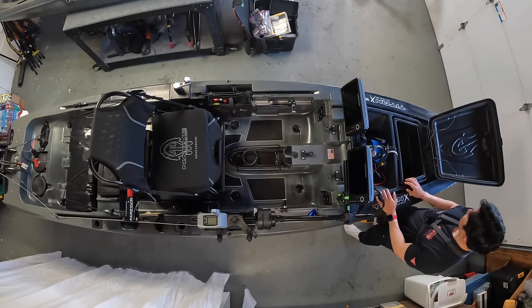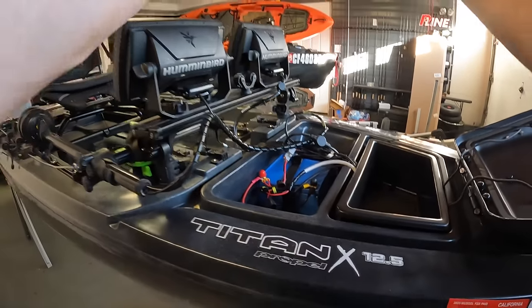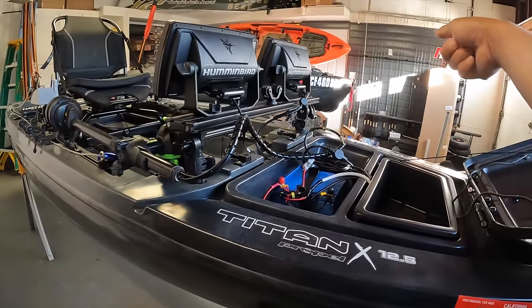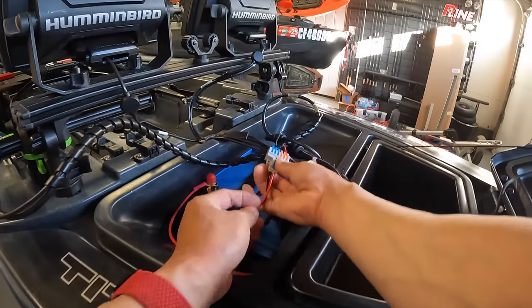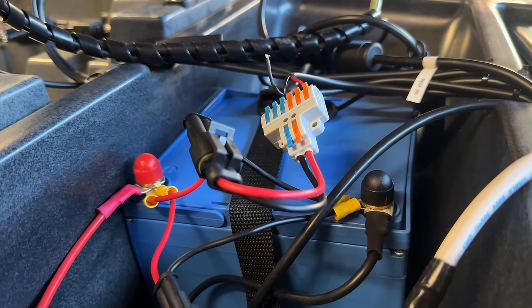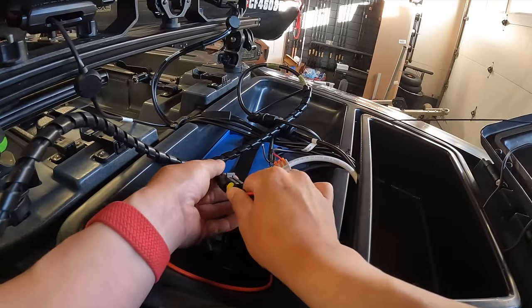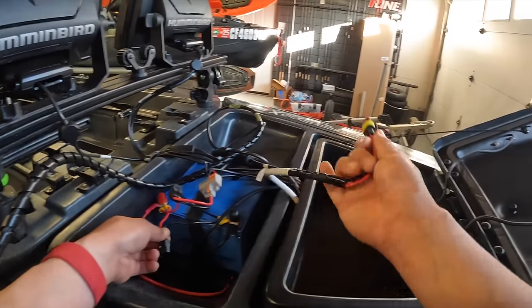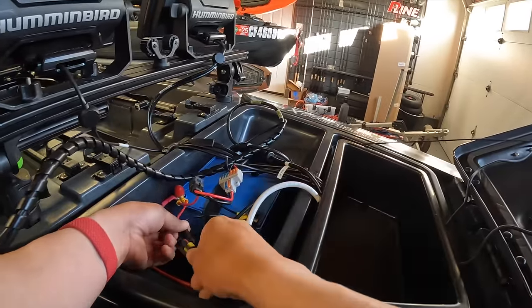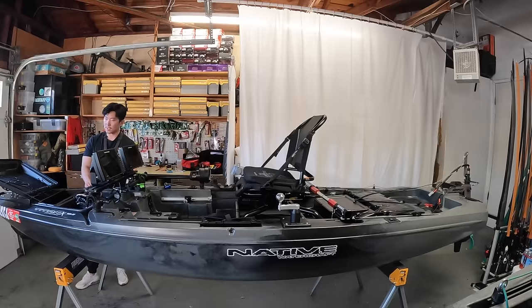And basically what we have here is a plug and play system. So I decked this out basically just how the other one is, with nav lights and interior lights. So I've got two connectors right here. This first one has the wire harness, which has all of our wiring to the two graphs and the 360. So just connector right here. And then the other one will be to all of our lights. So I do have navigation lights and interior lights, and then you just connect it like that. So your wiring is all connected, simple as that.